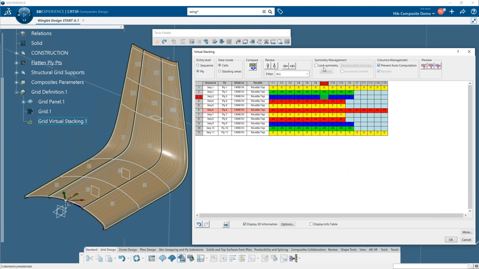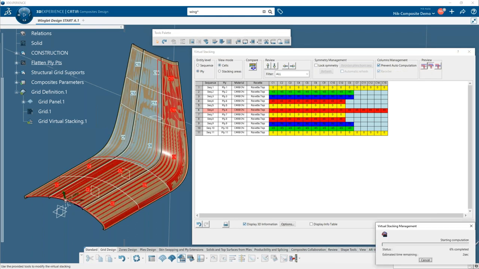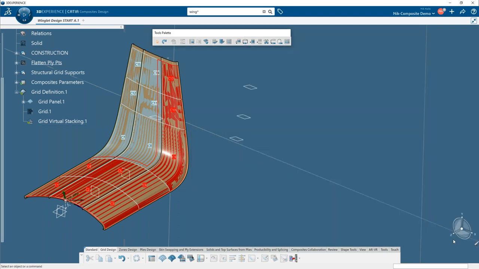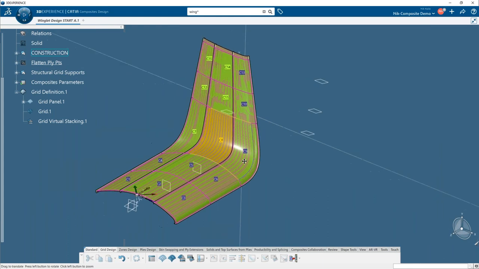There are other principles and options available, which when our customers adopt the solution, we go through a detailed training to explain all these steps. And then you can also even preview this, that based on that, I want a no crossing or a minimum crossing and less weight or complete weight saving, a way to stagger these plies. But based on what I have selected, I say okay, so now the virtual stacking is defined.